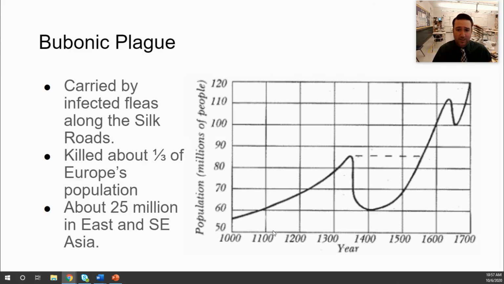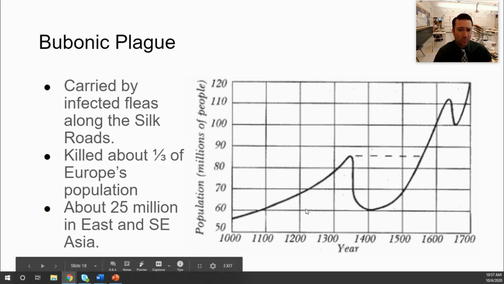But regardless, it does end up in Europe. About a third of Europe's population is killed as a result of the bubonic plague. 25 million more people are going to die, roughly. There's no way of knowing how many millions, but 25 million is the best guess estimation. East and Southeast Asia and so forth. It's not just something that's affecting Europe. It's affecting everyone that's connected to this trade. But Europe, because they had not been exposed to this particular strain as heavily beforehand, they've suffered greatly, and their medical knowledge is far off compared to Dar al-Islam and China.